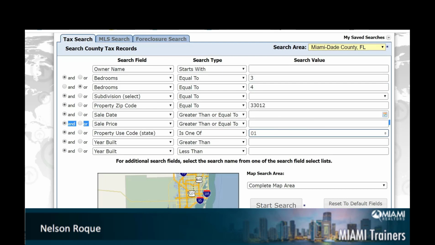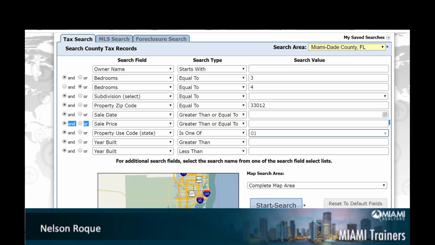bedrooms. This is not that difficult, but this is kind of unique. If I wanted to look for 3, 4, or 5 bedrooms, all you have to do is repeat the word bedroom again and put another little dot. So the operator and the word work in unison. I am now going to tell it to start looking for this information, and that button is at the bottom of the screen called Start Search. And I am going to click there.